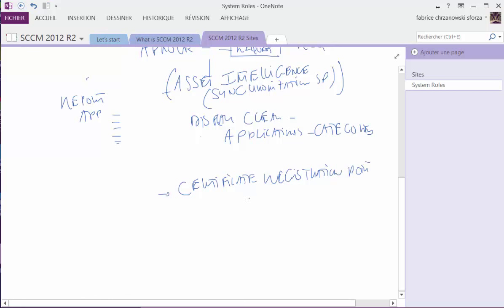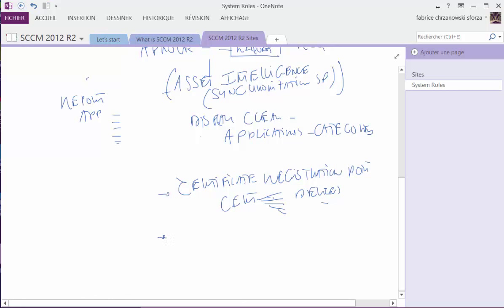This one is to manage all the certificates on all your devices. It will send all these certificates to all your devices, so you don't have to go on each device and request a certificate. No, it will send it to all your devices when needed, for example.